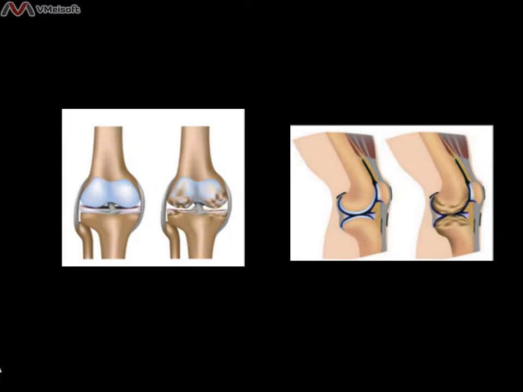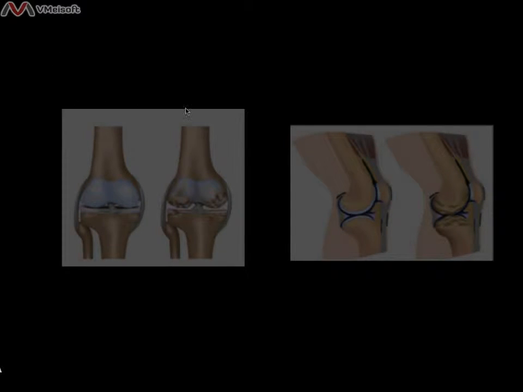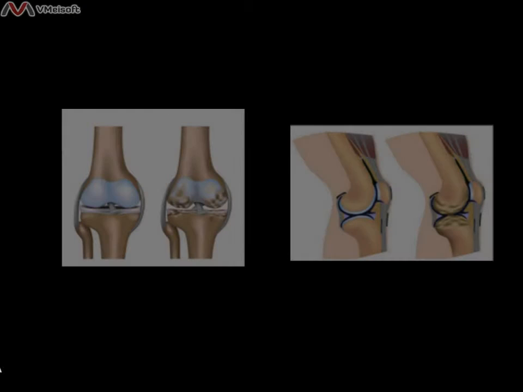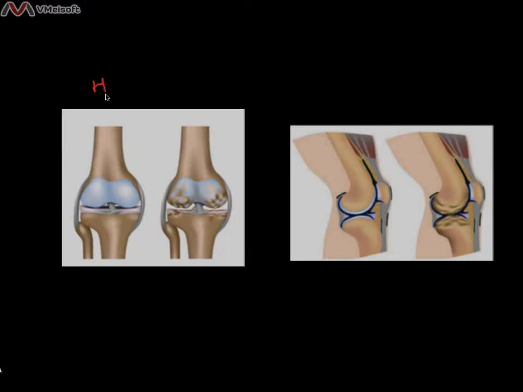So here you'll see two pictures of the knee. On the left side, you'll see the healthy knee on both of these images, and on the right side, you'll see the damaged knee. So let me orient you really quick. This right here is the thigh bone, or the femur, and this right here is a leg bone, the tibia. And in between these two bones, there's this shiny cartilage, which provides a cushion, and this little area over here, these discs called meniscus.